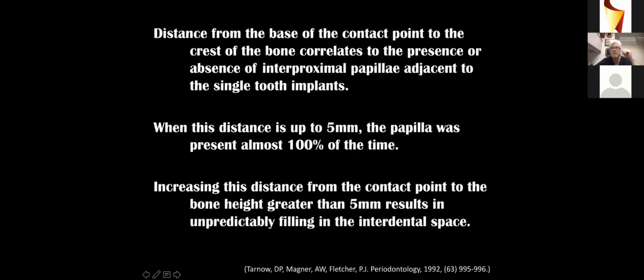Now, this is very important. Dr. Tarnow is brilliant and has done more education, and I'm going to slow down, I know I talk very quickly. The distance from the base of the contact point to the crest of the bone correlates to the presence or absence of interproximal papilla adjacent to single tooth implants. When this distance is up to 5 millimeters, the papilla was present almost 100% of the time. Increasing this distance to greater than 5 millimeters results in unpredictability in filling the interdental space. What does that mean?